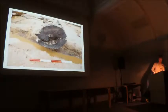And this is just a cross section, after the wood specialist has been in and done his thing, of one of the dugout coffins. So this is the base here, and we put the lid fragment back on top. So you can see as a whole the coffin would have just looked like a section of tree trunk. It's obviously very interesting.